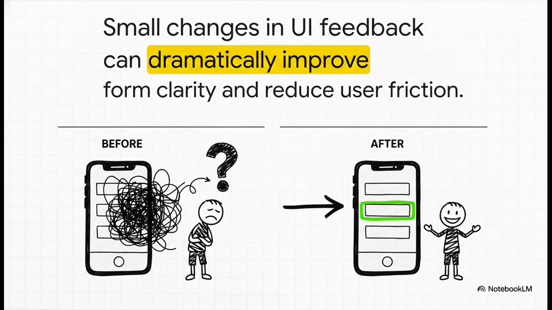I mean, we've all been there, right? You're tabbing through a form online, and you have absolutely no idea which input box you're actually typing in. It's so frustrating. We get so focused on data validation that we sometimes forget about the actual human trying to use the thing. A few simple visual cues can turn that frustrating experience into a smooth one.